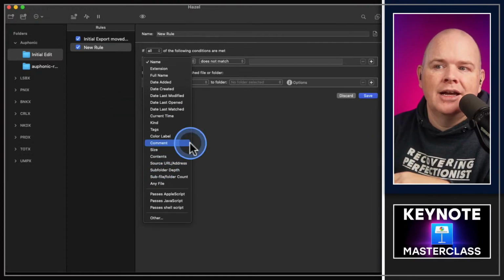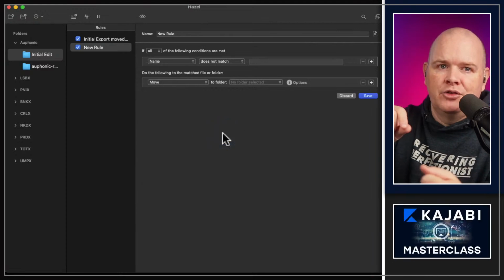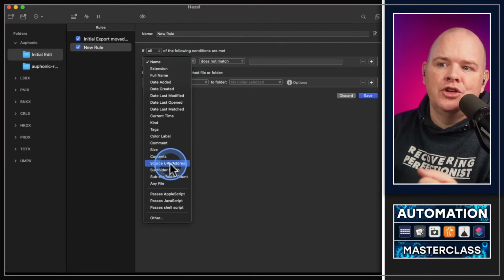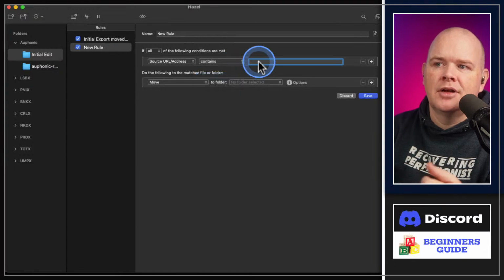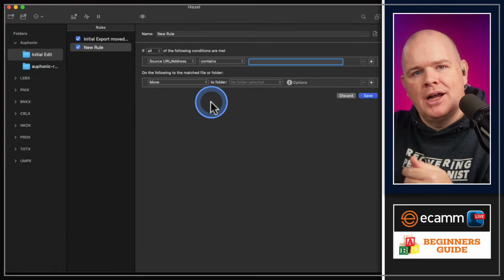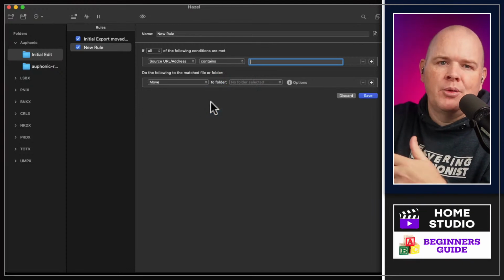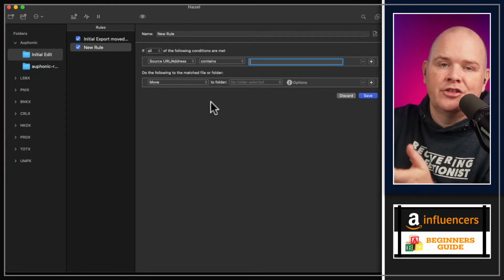Well, I have a Hazel action that looks at the downloads folder, and the condition is if the source URL or address contains Adobe, then move it to my Adobe Stock folder. So I don't have to go and select the folder I want to download to. I just click it and it goes to downloads, but then it will move it from there to my Adobe Stock folder.